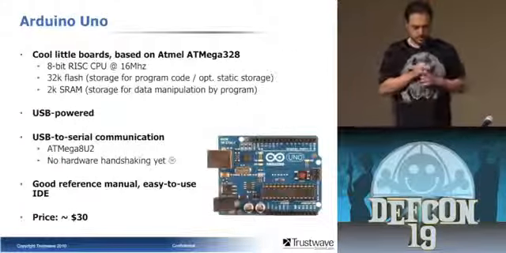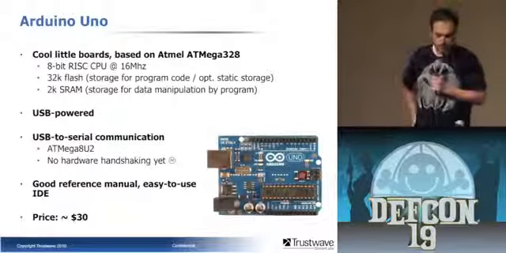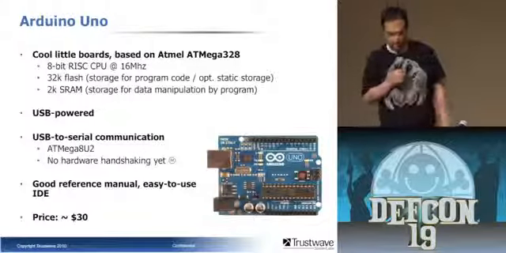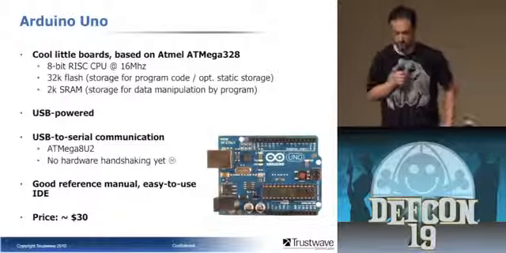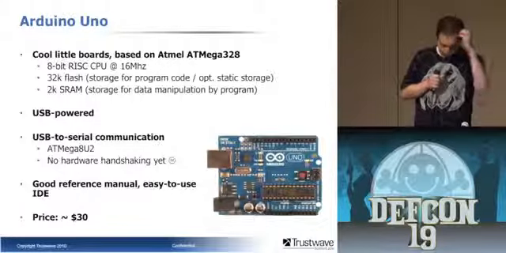So I based it on the Arduino Uno, which is real cool. It's a little board based on a chip called the Atmel 328. I'm not a hardware hacker by any stretch of the imagination. These tools are really nice and make it really easy to do this stuff. It's an 8-bit RISC CPU. It's 16 megahertz, so pretty powerful.